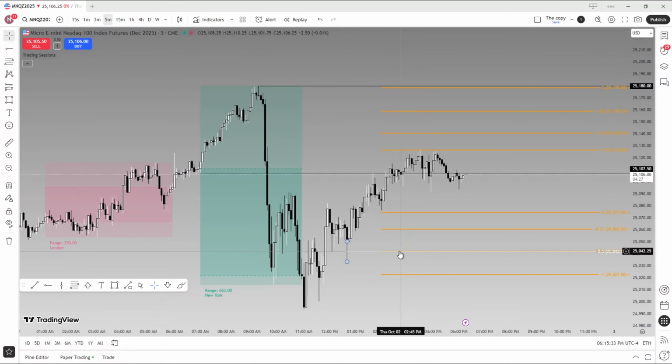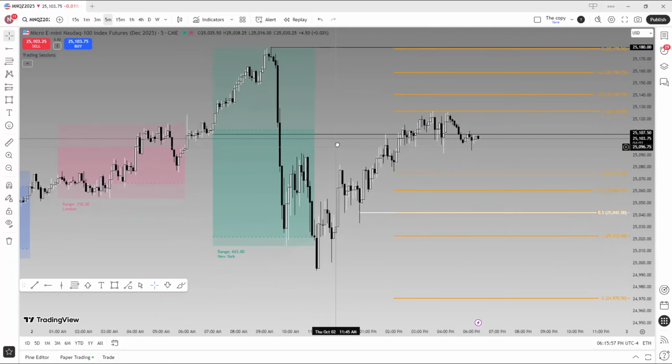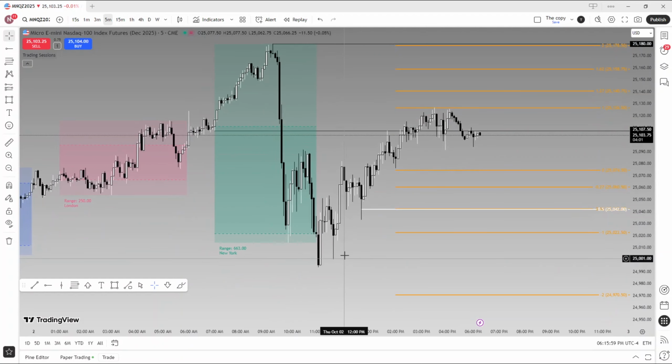So now for Asia, for London, for the next expansion, this is my target, right? And now we just came down here, collected all these metaphorical points. If you think back to the analogy Michael used in his last live stream, talking about the Pac-Man, right? How he eats the ghosts, how he eats the points, or the dots to get points, to be able to eat the ghosts, right? But all that to be said, we see that we accumulate a lot of buy-side liquidity.